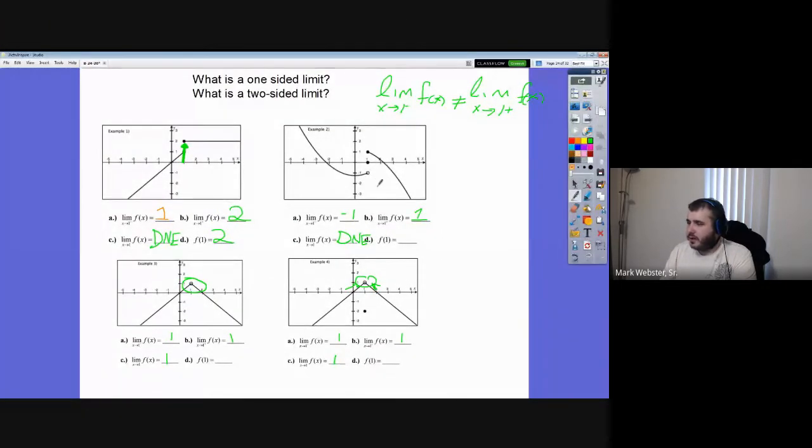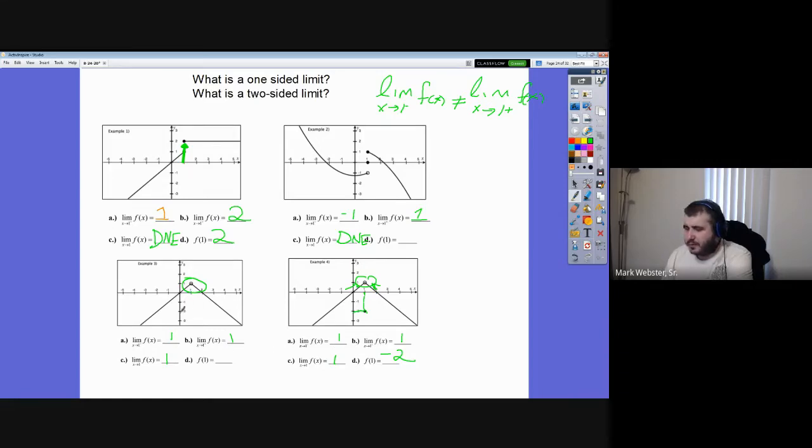Let's do the same thing for number 4. And I'm skipping 2 and 3 because they're weird, and we're gonna come back and talk to them in a second. We want to know what f of 1 is, and we look up here, there's no point. That's an open circle, right? So it's not there. Where is it? Oh, it's down here. So what's f of 1 right here? It's where the dot is, at -2.